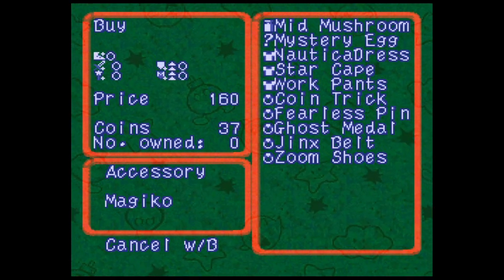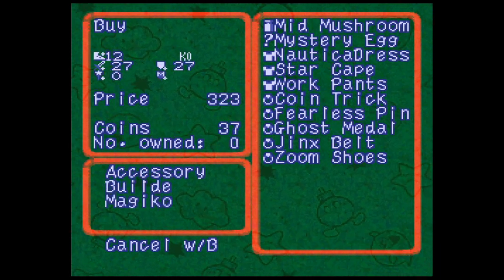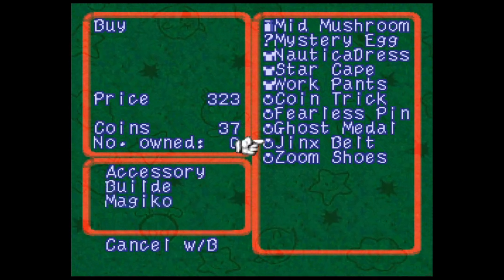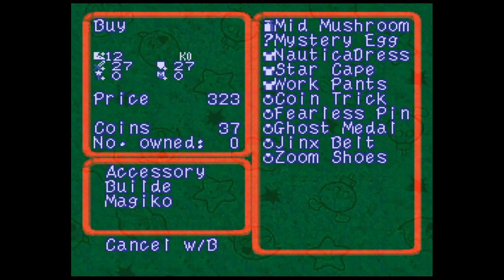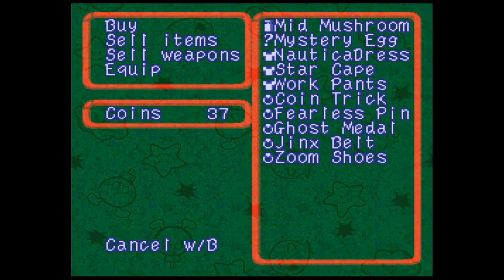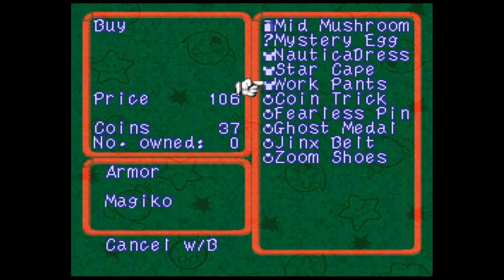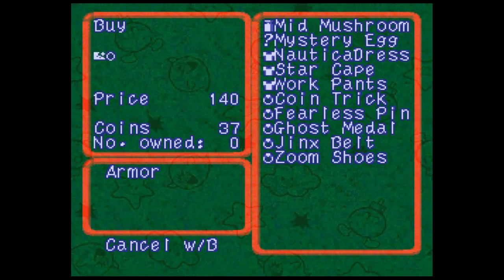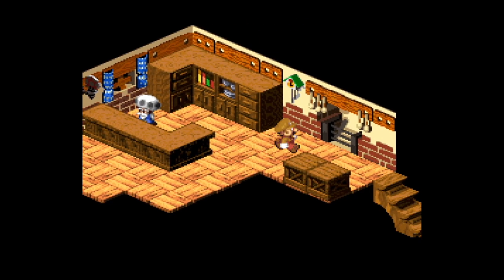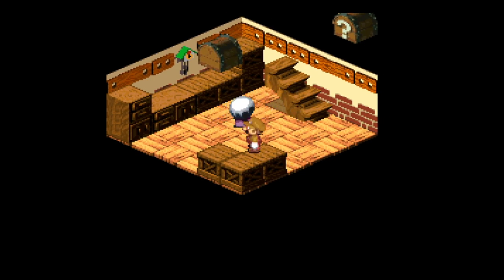Who's Magico? Who's Build Day? What? Is that Mario? Is Mario Build Day? These look like the names from the first thing. I can't afford anything anyways. I can afford stuff, I guess. But work pants are good, but only one person can wear them. The people that you don't have won't show up yet, so like the star cape there just means somebody we don't have will be able to wear it.